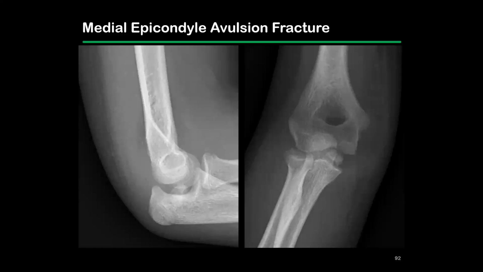So again, if we're doing our search pattern, we see a joint effusion that's present. So anterior and posterior fat pads are visible. Nothing looks dislocated, and you may not see a fracture line necessarily. You see a lot of soft tissue swelling, particularly immediately. But if we do our search pattern, we see here's capitellum, here's radius. We don't find the medial epicondyle, but we do find our trochlea. So when we go looking for it, there it is in the joint space. So this is abnormal. This should not be there. They'd have to get it out.